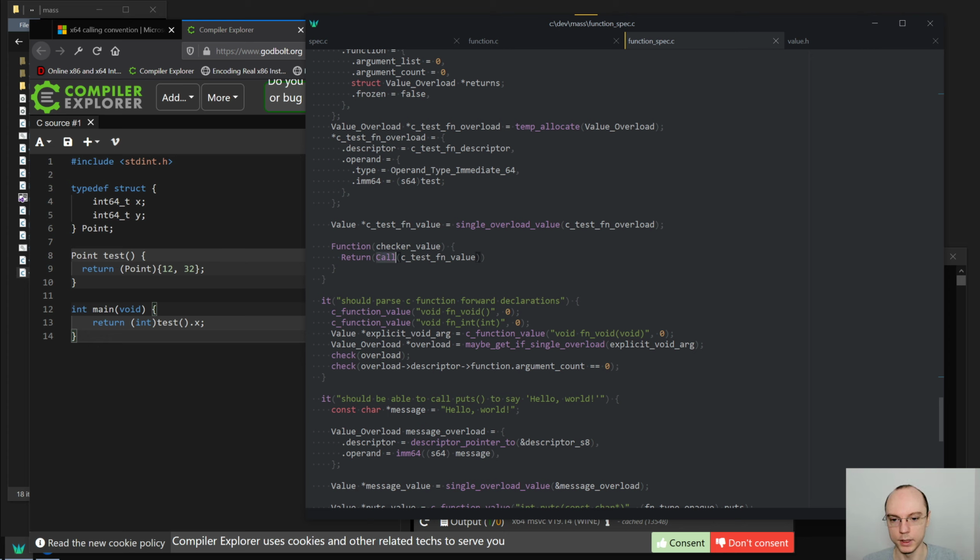I guess I will have to go back to using call function value for this. And the reason it will fail is because you can't create an array of 0 items. I think that's just not a thing that you can do in C. So yeah, unfortunate, but something we can address later.